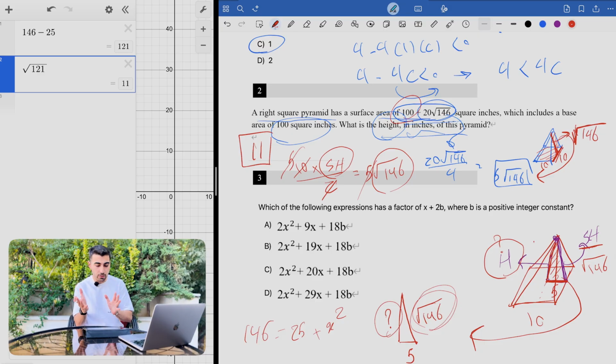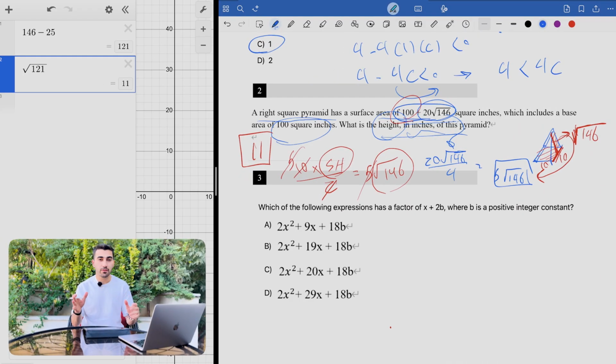This was a slightly hard question. You might see this in the hard section, the second module, as one of the last questions in the October SAT. So make sure that you learn these questions. There are variations of these pyramid questions. They might ask you for slant height, so try to find the slant height. They might ask you for maybe the volume of the pyramid, so try to do that. They can make the same question in different ways to trick you, but all of the questions are going to be asking you the same topic, the same concept. So if you dial in the concept, the rest of the questions are going to be easy. Question number 3, you're doing very good.